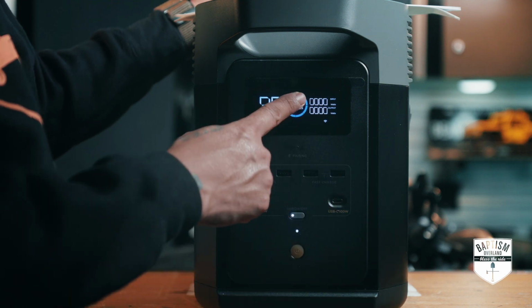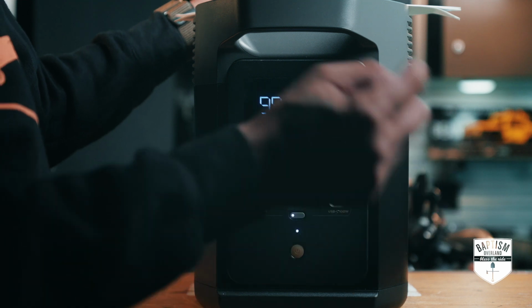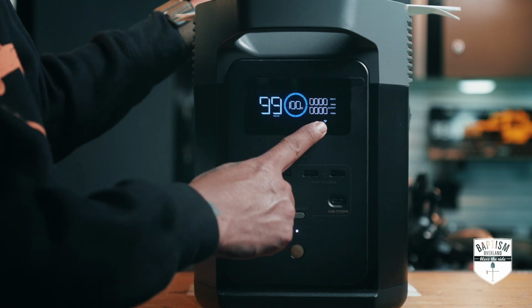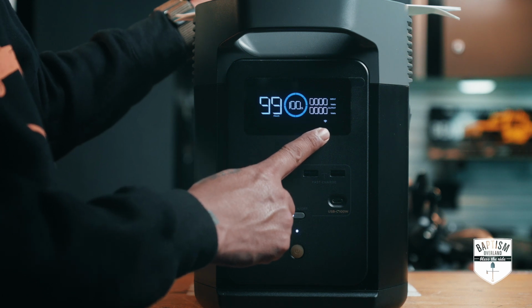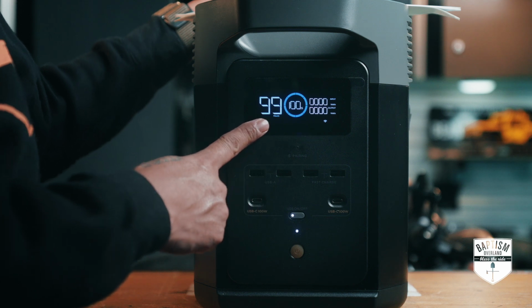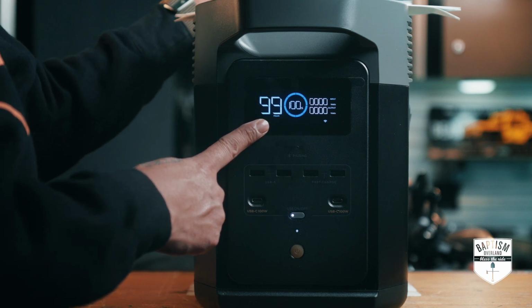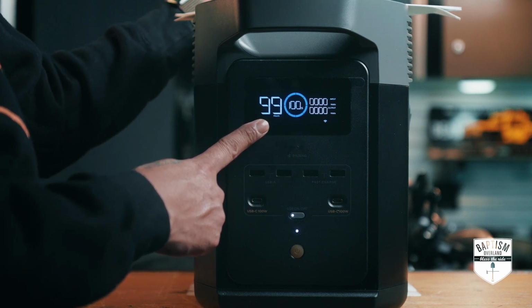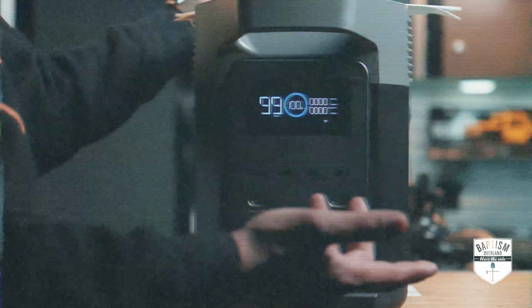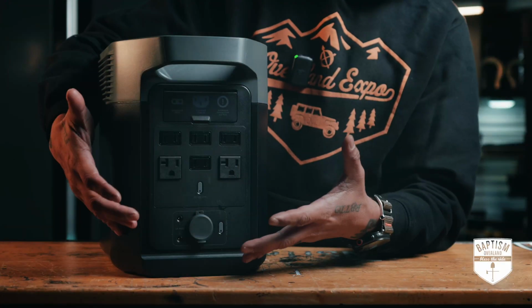Over on the right, you have your input and output, letting you know how much is coming into the unit and how much is coming out. And then right now you see a Wi-Fi icon letting me know that it is connected to Wi-Fi. As you start to plug more things up to this, a bunch of other icons are going to appear as well. I'm not going to go through all of them with you because there's just way too many, but you will start to see things like fan indicator, input power, and then on the other side, you have more ports as well.